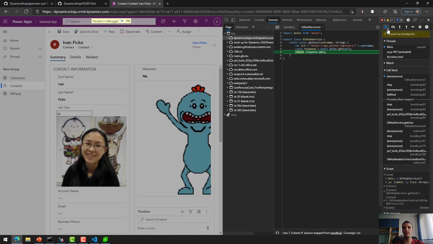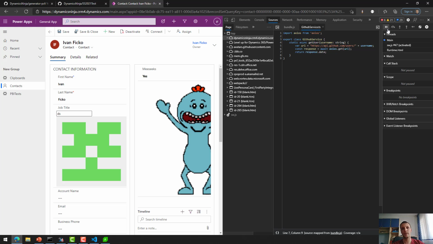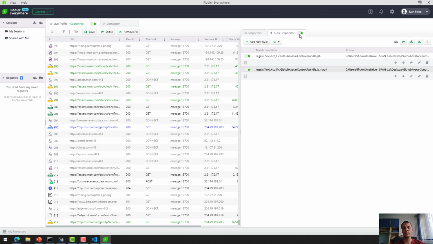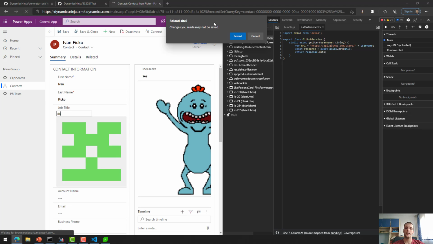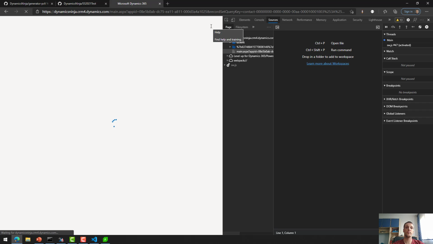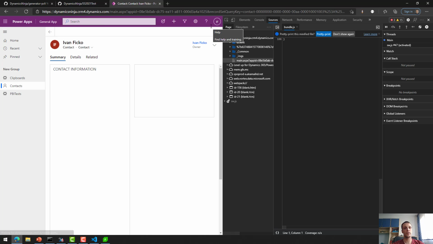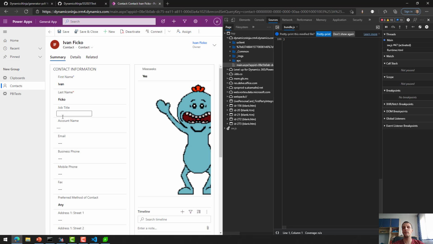So now we can debug through the TypeScript code rather than our JavaScript. And the other good thing is we are doing it against the real data, not the mocked version. And when we go back to Fiddler, turn the responder off, just initiate the hard refresh, everything will be back to normal. We'll get the code that's on the server without a placeholder, and you're not affecting your users that way. And that's a really good way to debug your controls.